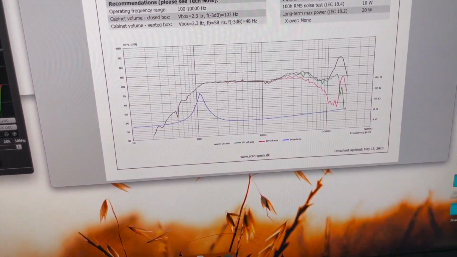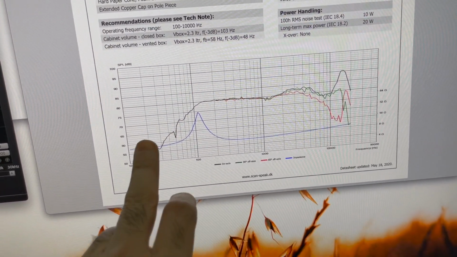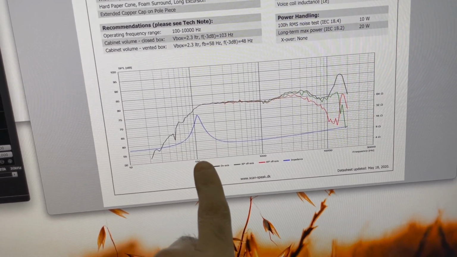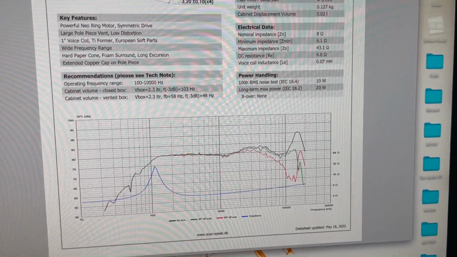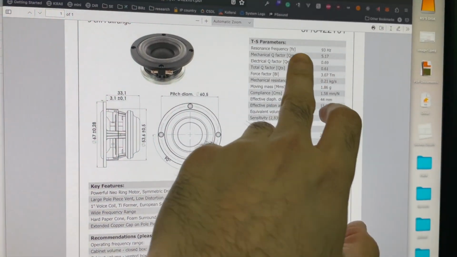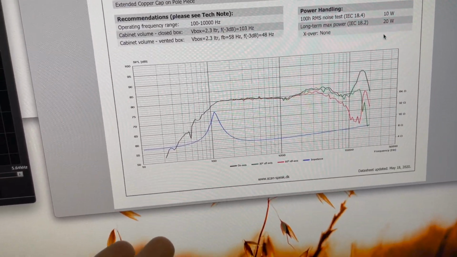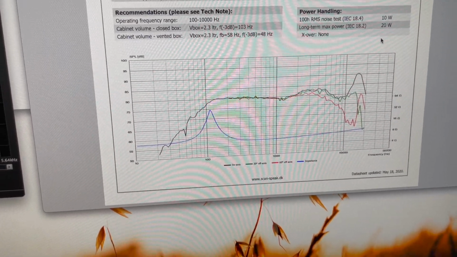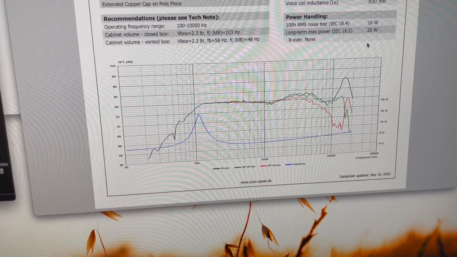The data sheet that ScanSpeak provides shows the impedance curve peaking around, so 100 hertz is right here, and the peak should be around 110 or 120 hertz. But the actual FS of the driver is mentioned in the datasheet as 93 hertz. So either the FS is wrong, or the impedance curve is wrong and is for another driver that was put here by mistake. But I was thinking, what if the frequency response curve was wrong too?